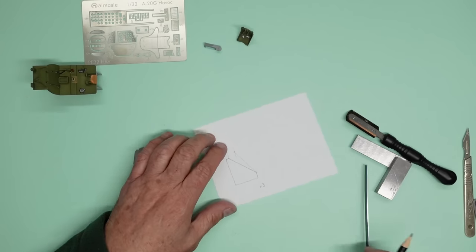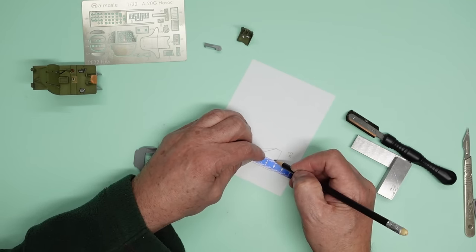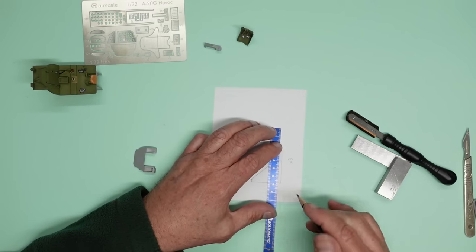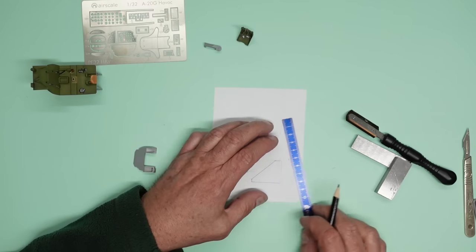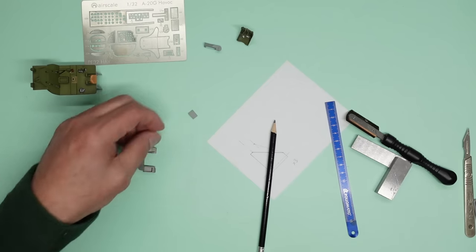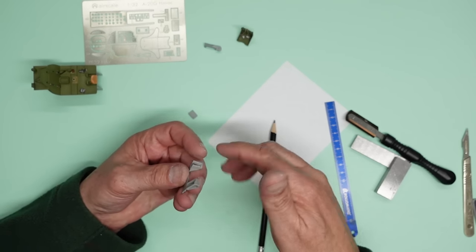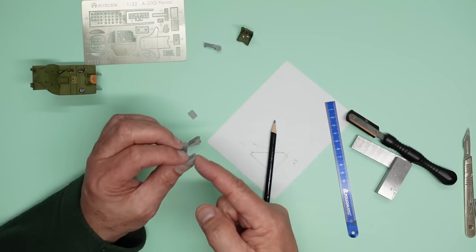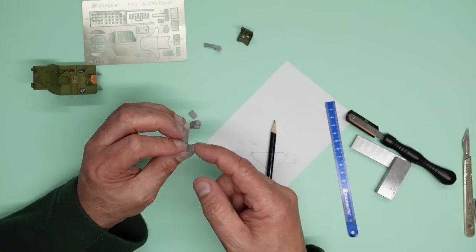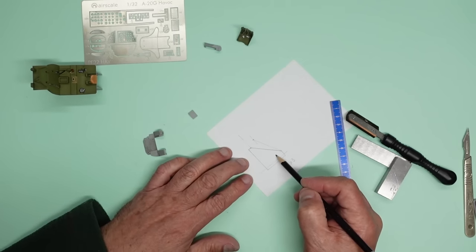Okay, so what we've done now is cut through the bottom of there, roughly 1 millimetre up, so say 3 millimetres on here. So we've now cut through there and removed the bottom section there. Okay, I've sanded it down, it's about 1.15 millimetres thick. Now here I've had to do a bit of sanding because I did go off a bit on the inside here, so it was all a bit of an angle. So what I've had is a change of plan. Rather than try and cut the angle in, I think what I'm going to do is get this all sanded off square so that we remove everything up to here. So basically we're going to remove this here.